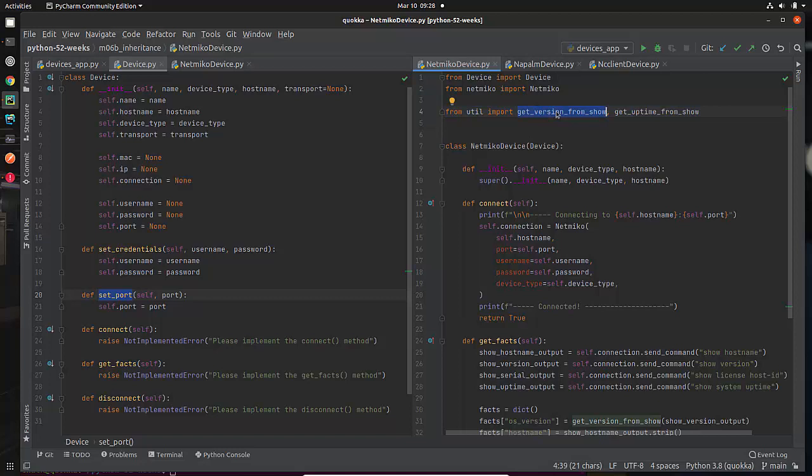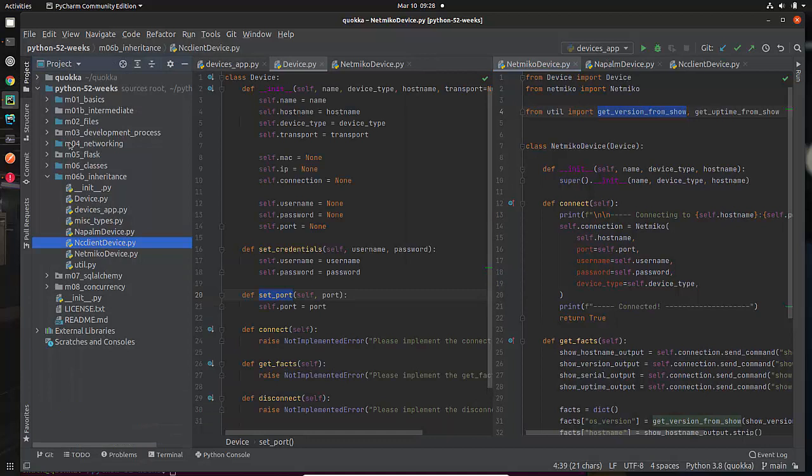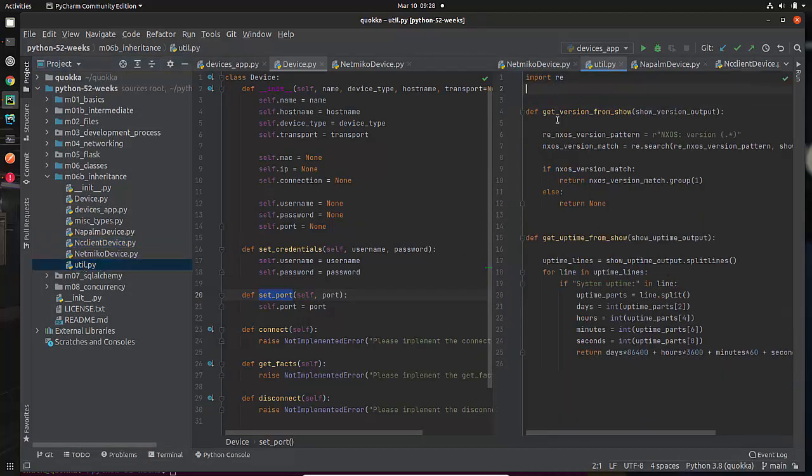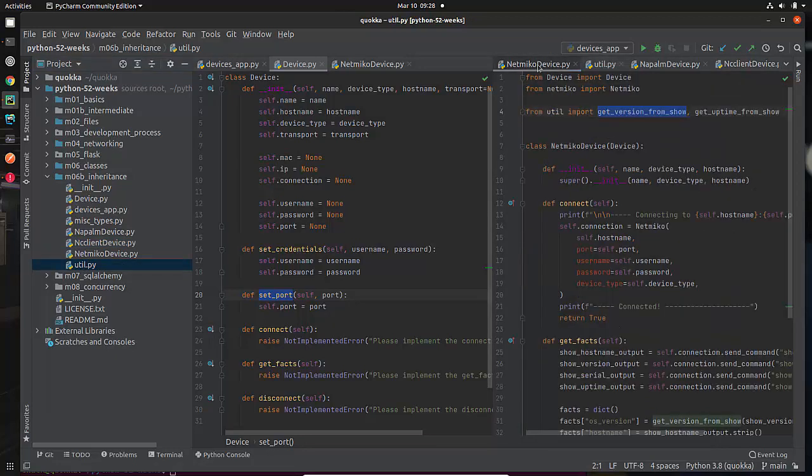Why did I do that? I thought maybe in my wild imagination there may be another type of device that actually does show commands, and it might want to use this. Now, I don't have that in this situation, and so technically what I could have done, if I look here, I could have taken this util functionality and just stuffed it within NetMiko device.